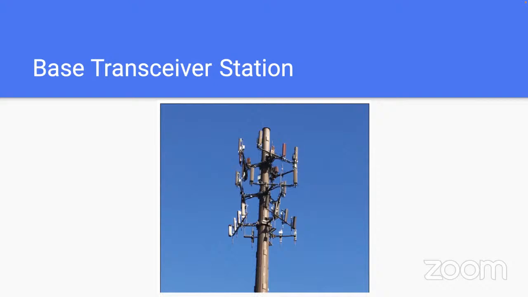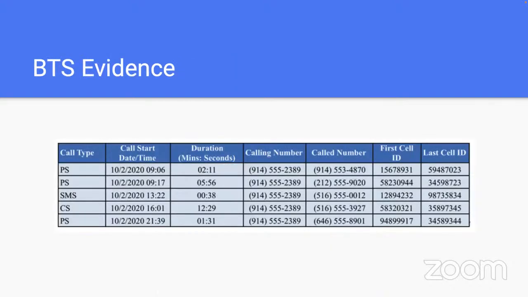Understanding how cell networks are structured is good to understand the type of evidence that can be retrieved from a carrier's network without access to the suspect's device. Law enforcement can request cell site records from a carrier, specifying the format they wish the evidence to be in. Law enforcement can contact the network carrier and explain the user information they seek, as well as ask the customer not be notified. Law enforcement can request suspects' records be preserved for 90 days, pending their acquisition of a search warrant. Court orders can extend this for additional 90 days.